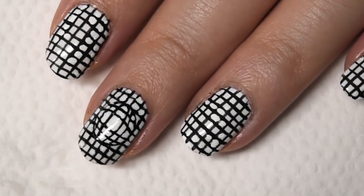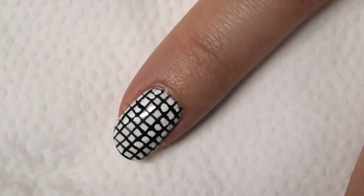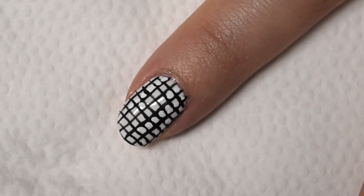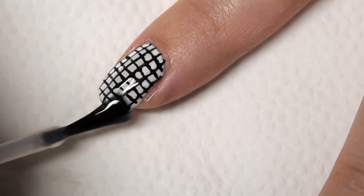I really hope you enjoyed this design. I really think this design turned out really beautiful, and for the very last step, you're just gonna wait until the paint completely dries and apply your fast drying top coat, and that's it.